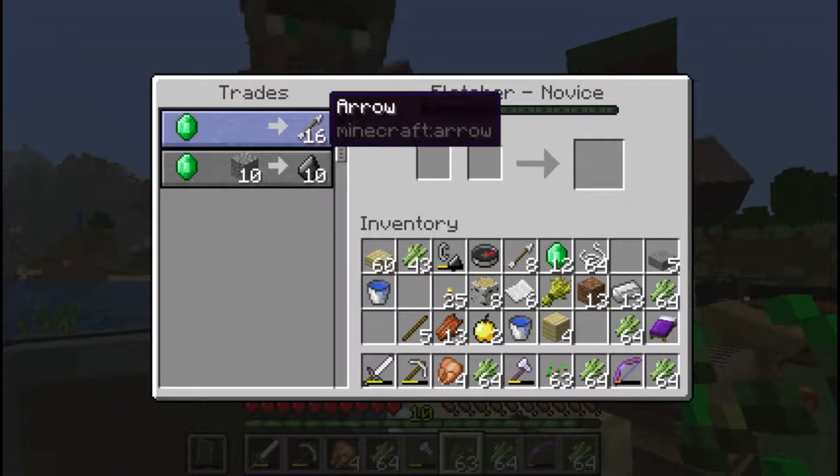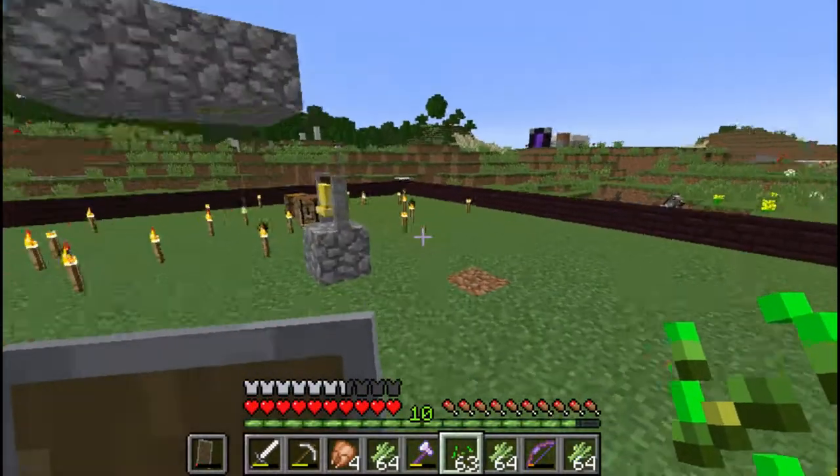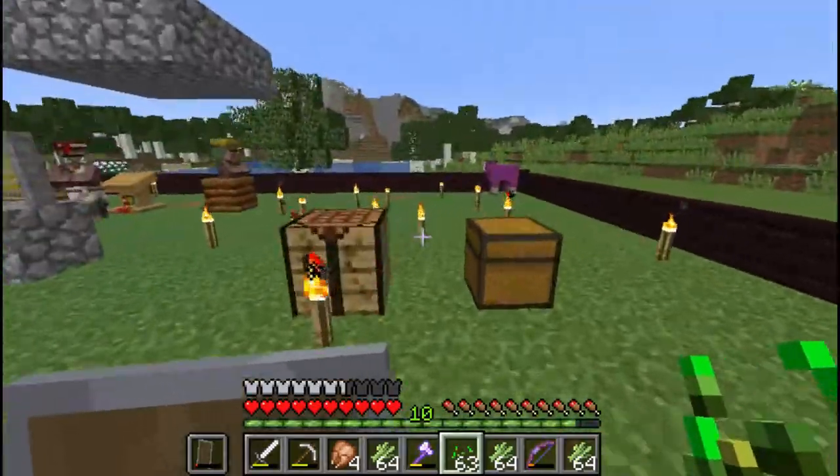What does he sell? Arrows, but, oh, that is very useful. But I think he also, I can sell him feathers, I believe.